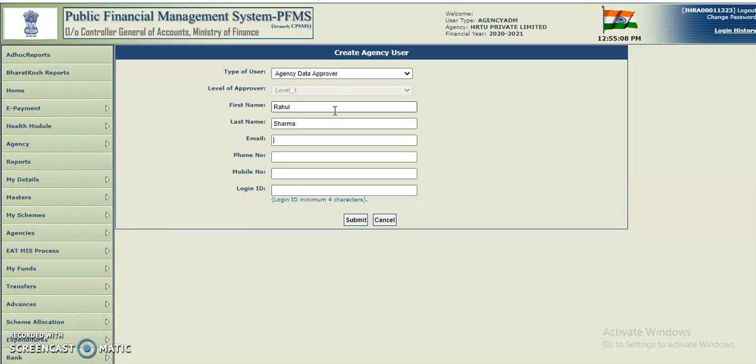sir, mail ID. It is a must because you will get the password on the mail ID only. Mention his phone number, his mobile number, and the login ID, whatever he wants to choose.